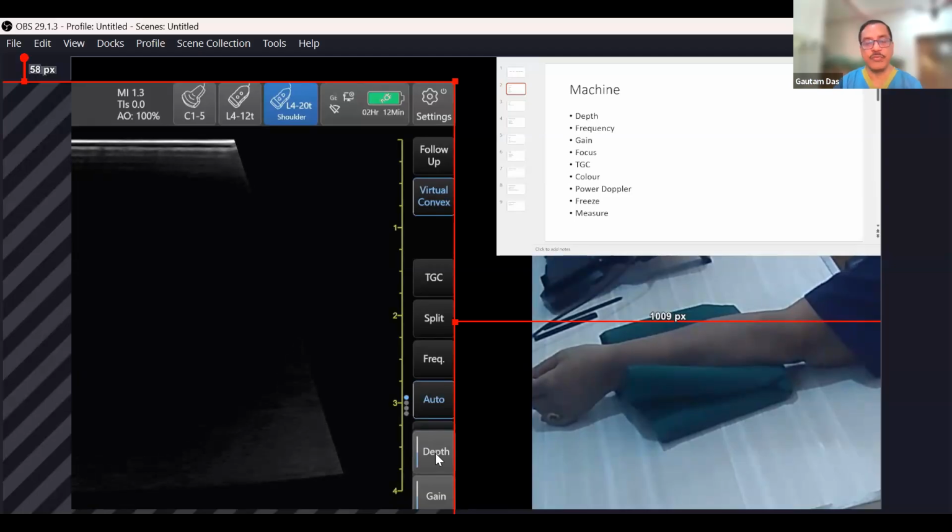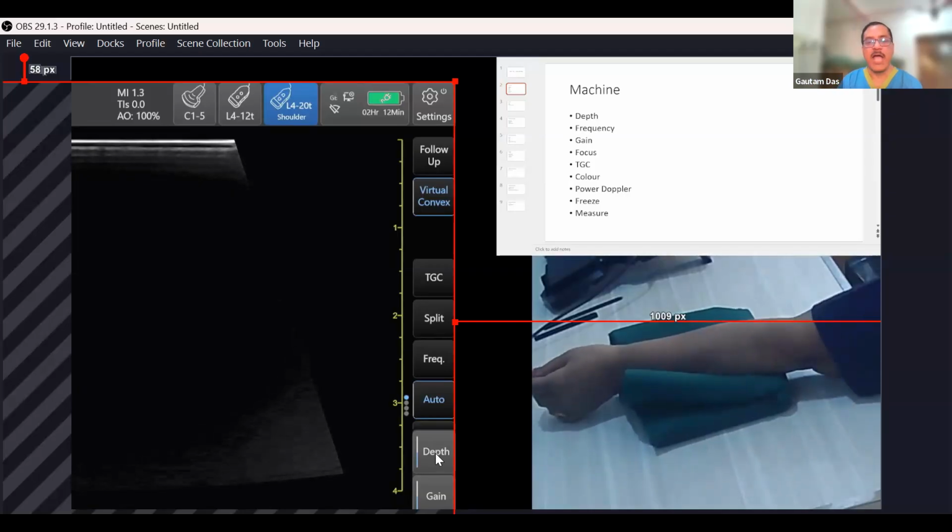Then the important part is frequency. Many of the machines have auto frequency, and detailed use of frequency is normally done by the application manager. Nowadays, almost all musculoskeletal ultrasound machines have presets. If you go to MSK, they give you different options, whether you wish to scan the shoulder, hip, knee, or ankle. In that way, there are presets where the frequency and everything is set, so it is much more user friendly.